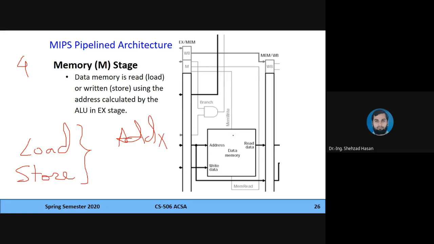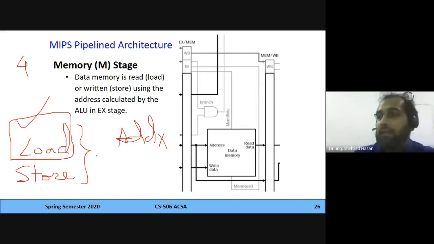This stage is there because whenever you're going to design a pipeline, you have to look for the instruction which is going to use all the steps, and that is the load instruction. So you design it considering load in your mind, and for other instructions, if you're not going to use any stage, you still have to go through that stage.